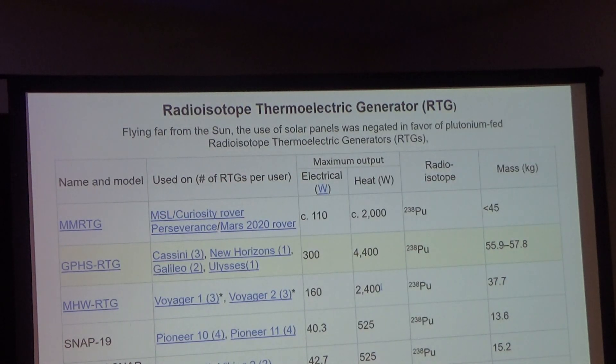Now, RTGs: what were they? They were a power source — especially for planetary missions going beyond the inner solar system where solar panels won't work and won't provide sufficient power. An RTG uses plutonium-238 — the heat from its radioactive decay is transferred to create electricity. This is basically a chart showing the different types of RTGs and the vehicles they flew on. The type used for Galileo and Ulysses was also used for Cassini and New Horizons. The largest generates 300 watts; others generate around 110 watts.